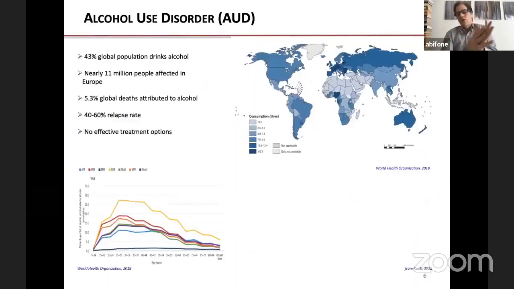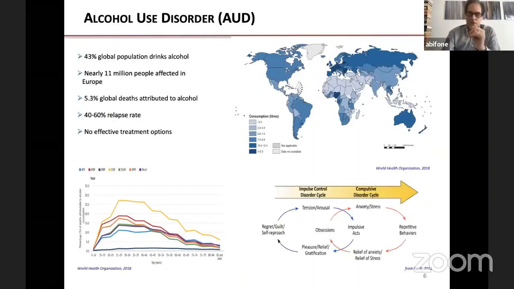We were lucky enough to be able to pull together a large European consortium some 5-6 years ago, focusing on neuroimaging as applied to the study of alcohol use disorder, which is a form of addiction, and particularly focusing on the use of network theory to try and develop some therapeutic targets.